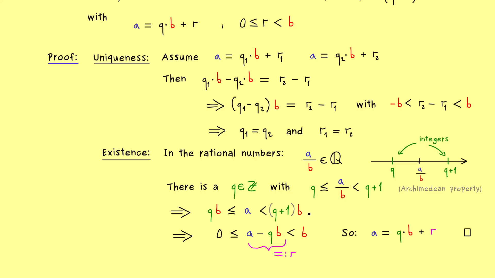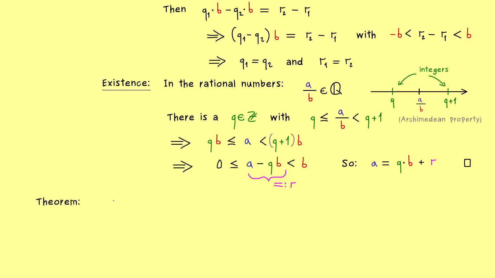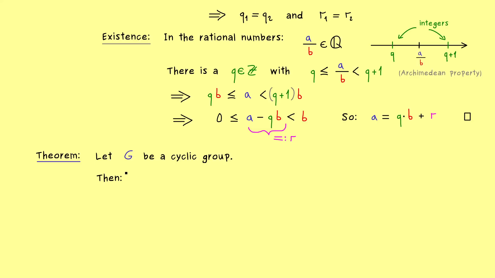However, now you might already guess that this property can extend to other cyclic groups. Indeed, now we can go back to our theory of groups. Let's consider a general cyclic group. So we have our group G here, which is cyclic. And as stated at the beginning, now we know that every subgroup of G is also cyclic. So in that case we have an implication, U as a subgroup is also cyclic. So please note, this means that U is also just generated by one element. And this is what we can prove now by using the division with remainder from the integers.